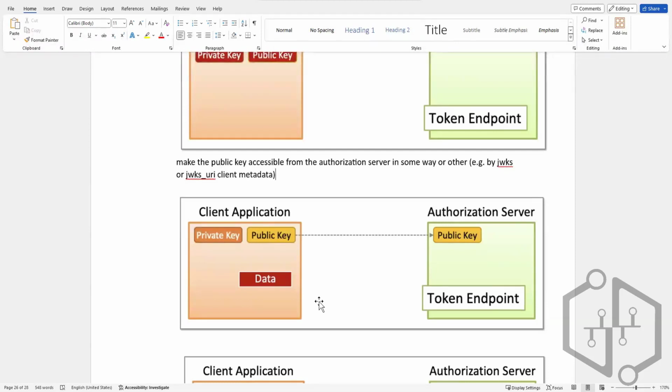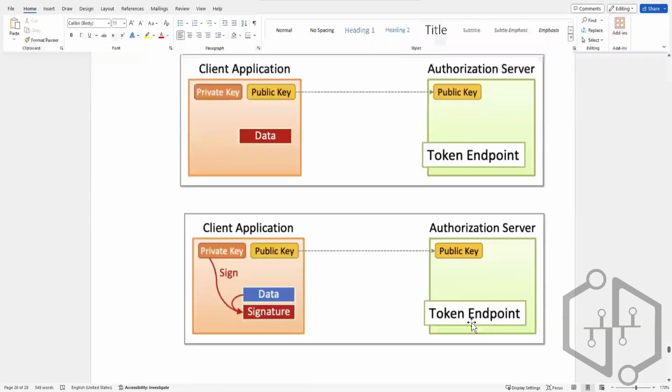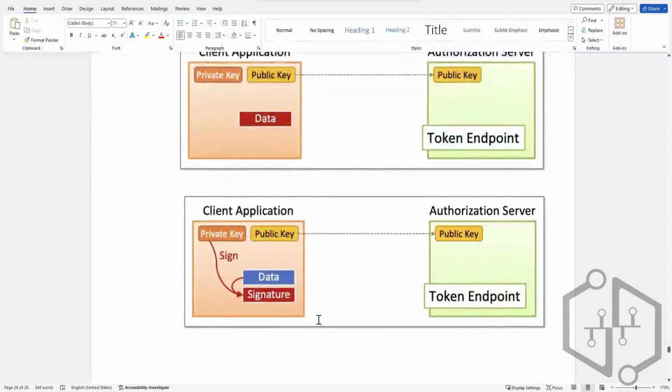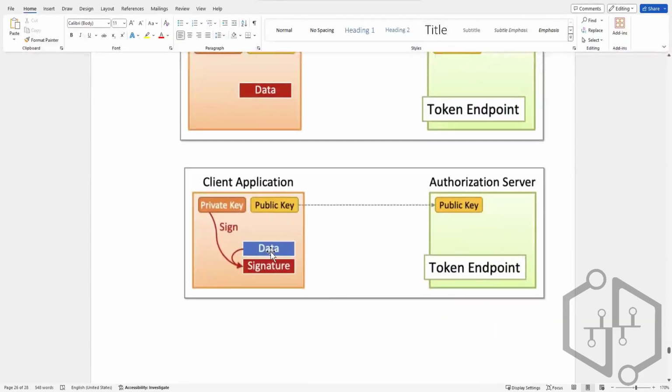So this is a precondition that needs to be met. And after that, the flow is the same. The data is still a JWT token in the same format, and this time it is going to be signed with the private key instead of the client credential, as in the last flow.